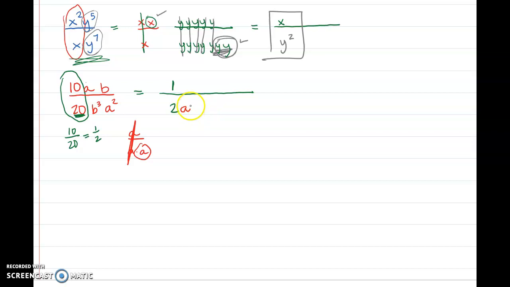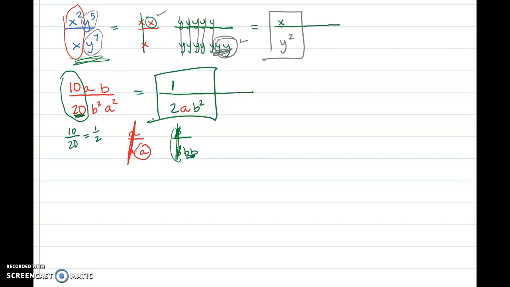Now let's look at the b's. You have 1 b on the top and 3 b's on the bottom. So this 1 b is canceling out that 1 b, and you're left with 2 b's, again still on the bottom. So that would be your solution. And again, you don't necessarily have to write this process out if you don't want to, if it helps you. Ideally, you'll get really good at these to the point where you'll be able to do them in your head, but you just might not be there yet.